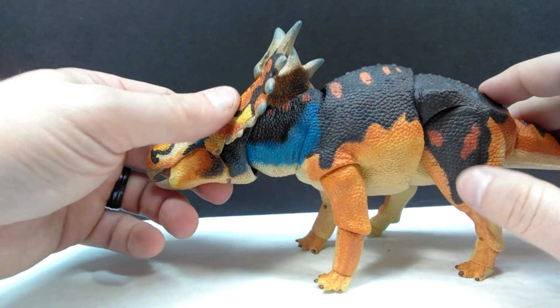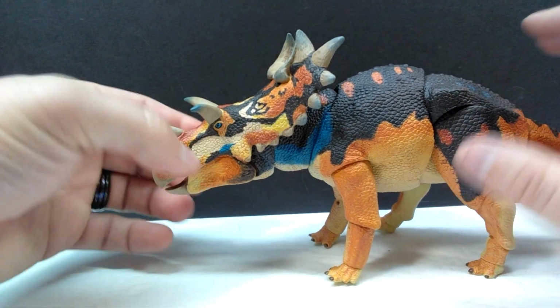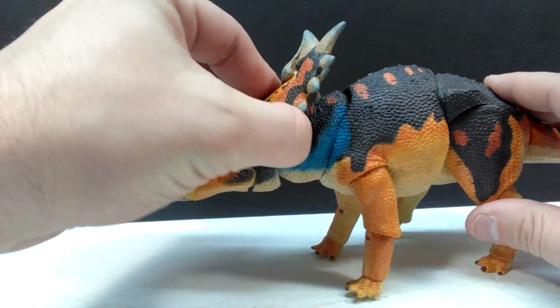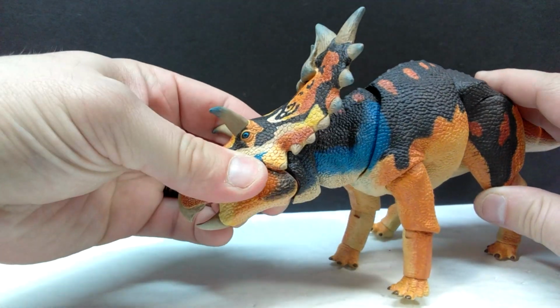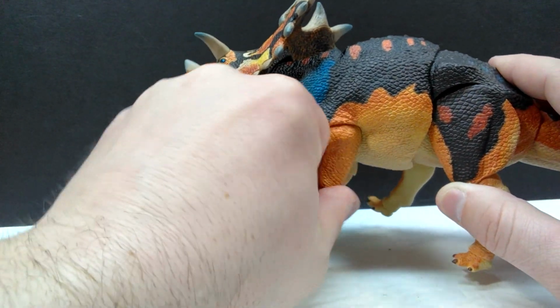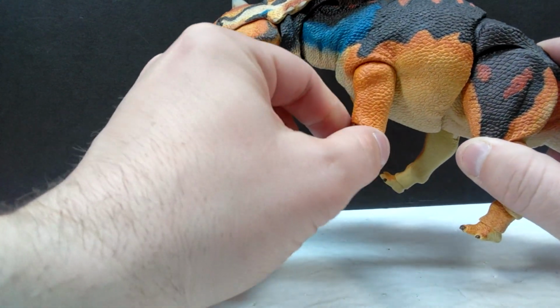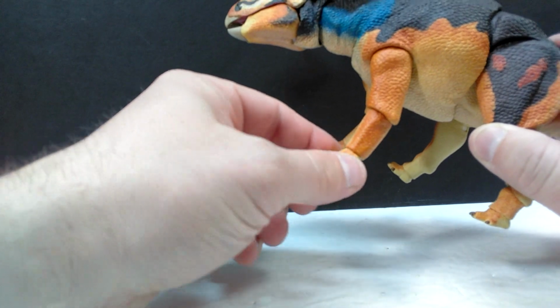Of course, I haven't moved any of these joints around, so they're a little stiff right now. It might take a little convincing for them to work a little smoother, but once you actually start moving it, it really kind of works its way through and starts to move a little smoother. And you can see right here, again, articulation. You also have articulation in the elbow and the wrist.